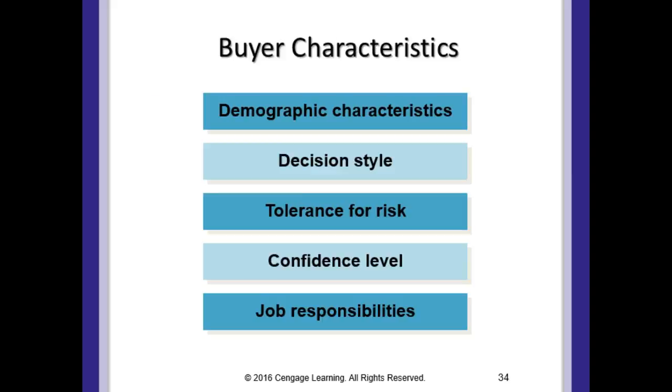And then buying characteristics. The personal characteristics of the buyers can have an influence on their buying behavior as well, and offer a viable basis for segmenting some business markets. These are just some of the personal characteristics of the buyers that could have an influence. All right, and this is where we're going to stop the first video.